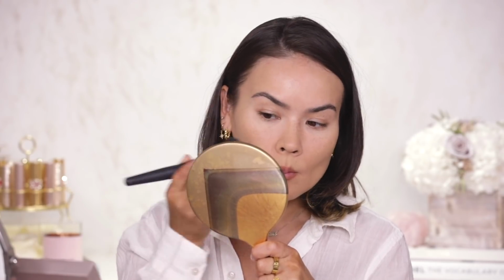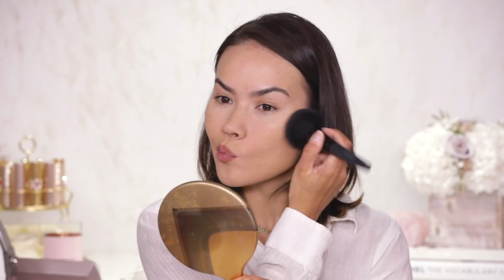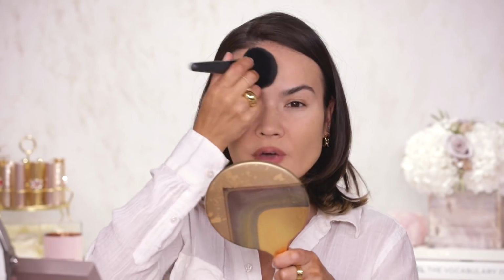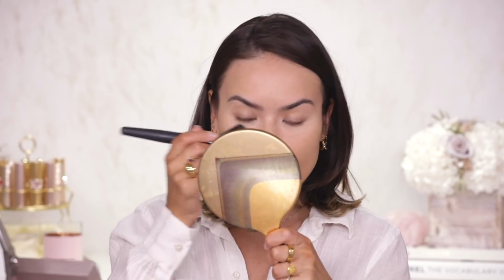Wait, so I know this foundation is set to be self-setting, but I'm oily AF, it's humid AF, and there isn't a foundation outside the Bobbi Brown liquid to powder foundation that I don't set with powder. So I'm gonna go ahead and just add a light dusting of my Charlotte T Airbrush Flawless Finish, just a bit of that all over the face because I'm me and I need it. Just gonna set the porous zones and a little bit of the forehead, but I'm not gonna go crazy. Like I said, I'm just gonna add a veil, like a dusting of that. I'm gonna leave the jawline alone.